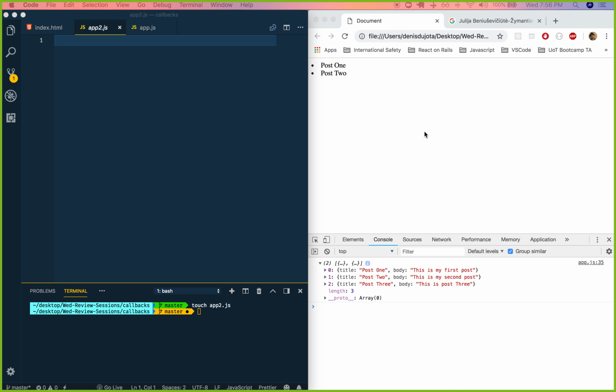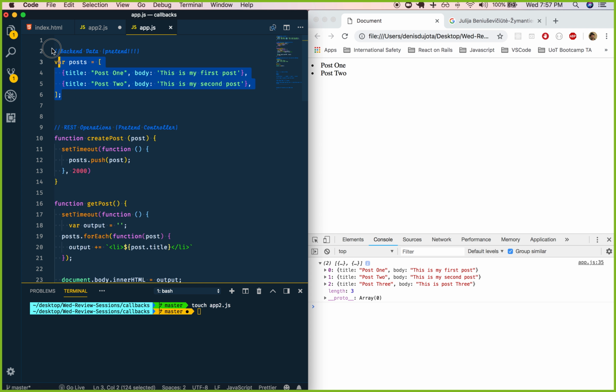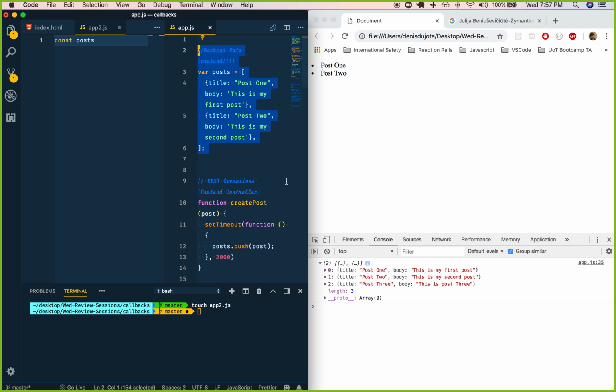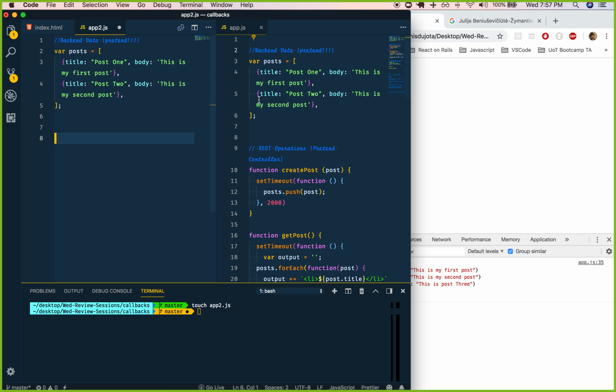Okay, so we're going to use our handy dandy same thing. We're going to use a little bit of ES6 here for fun.